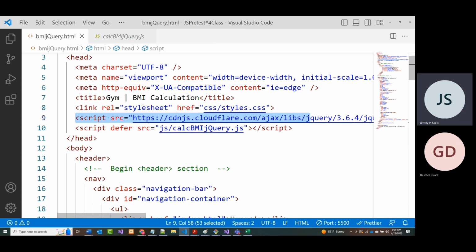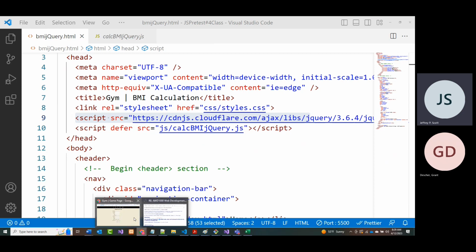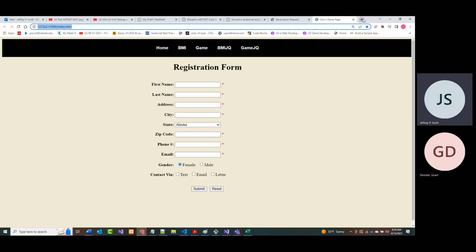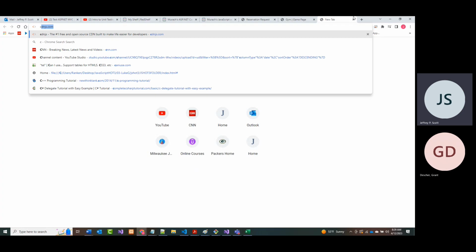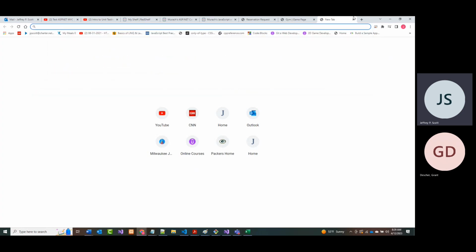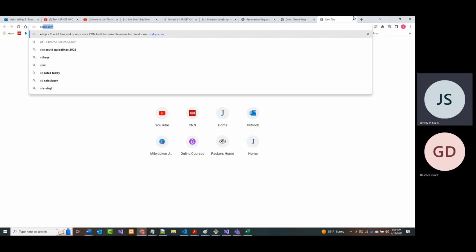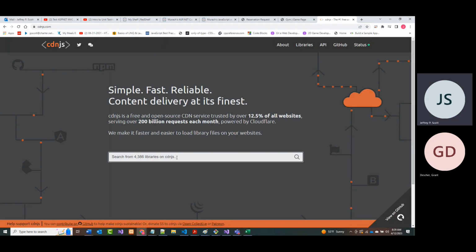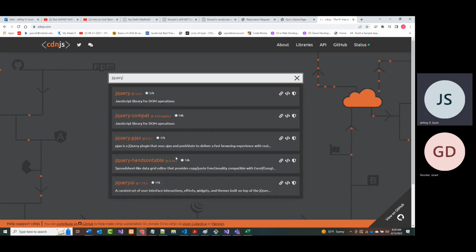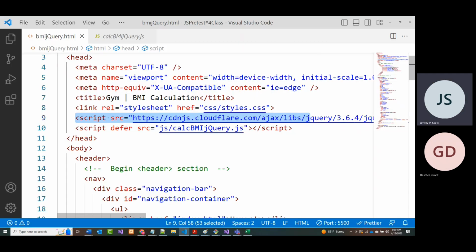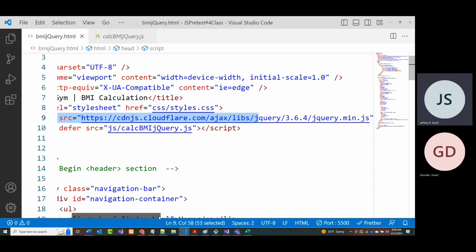I went out to cdnjs.com. I have shown you this already, but for all of the examples in here, I just went out to cdnjs.com, typed in jQuery, grabbed the middle one that's right there, copied that where it says copy script tag, and that's exactly what I put right here.